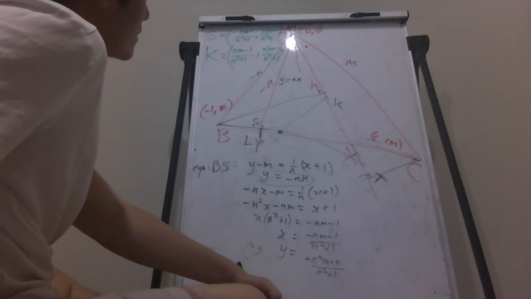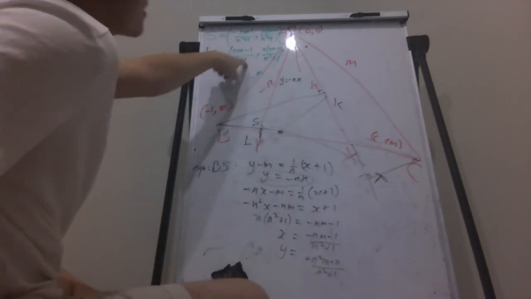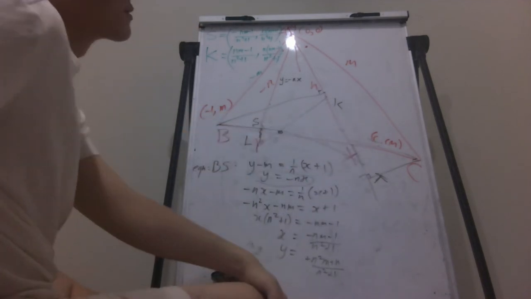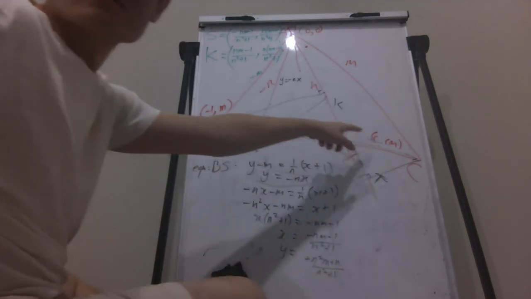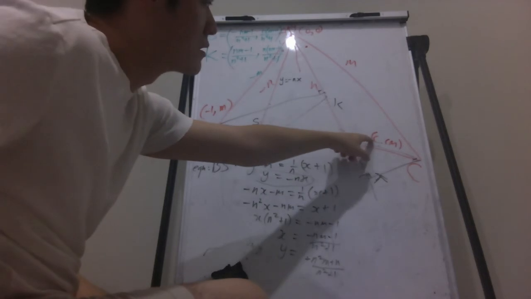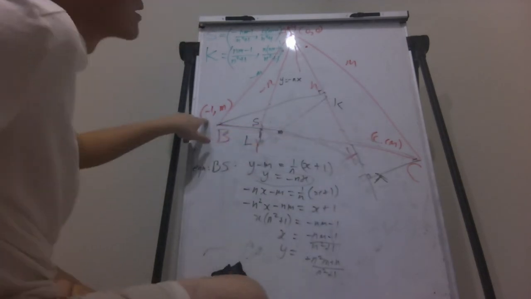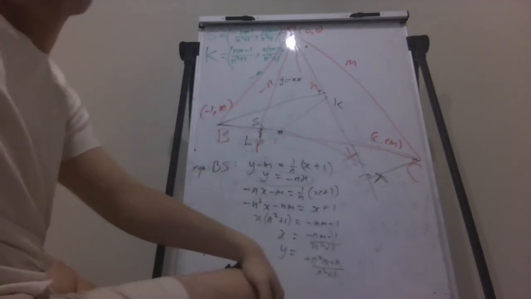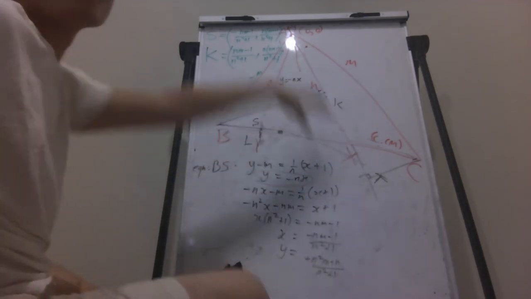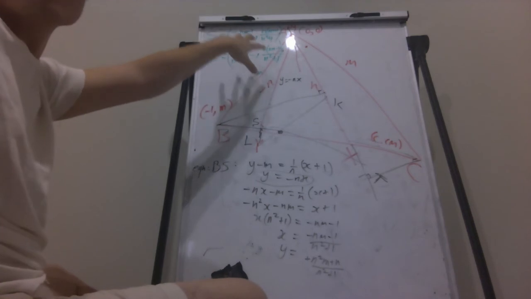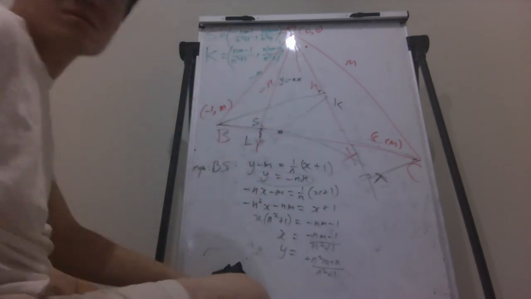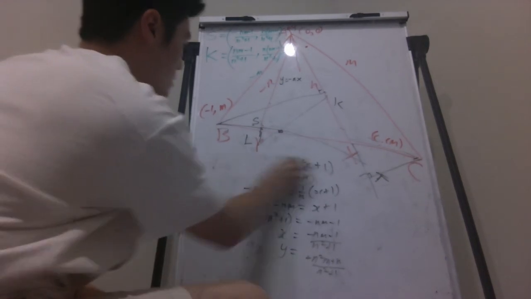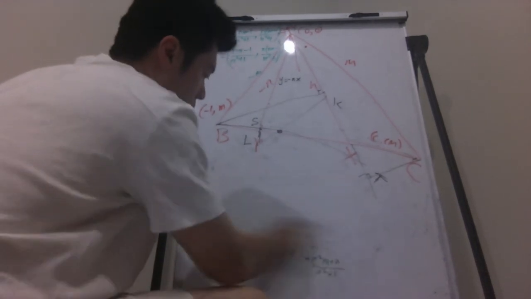Okay, so actually, it would have been easier if I did this first, right? You know why, right? Because if I did C and M first, I could just sub in minus 1 for C and minus m for M, and I'd get these results too. So I could just do one calculation and get all 4 results. That's pretty cool. So that's more of an innovation. So let's just do it again, just so you feel better.